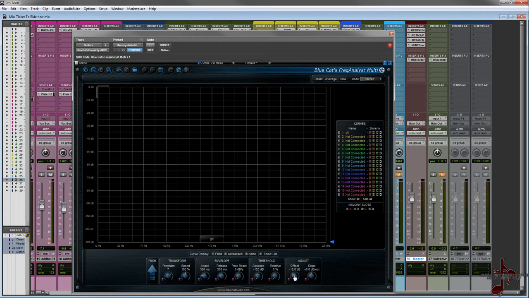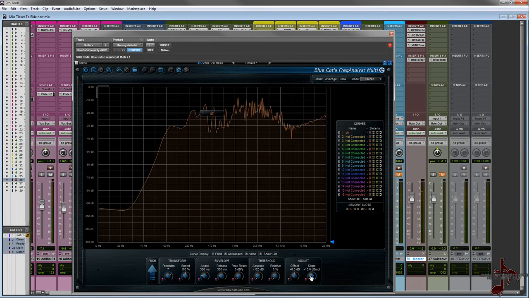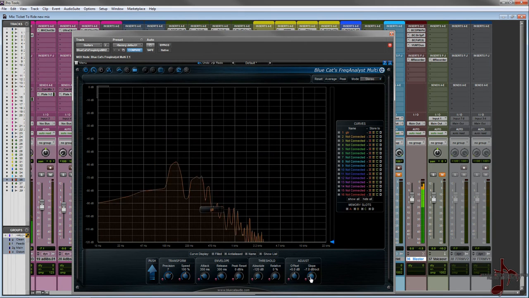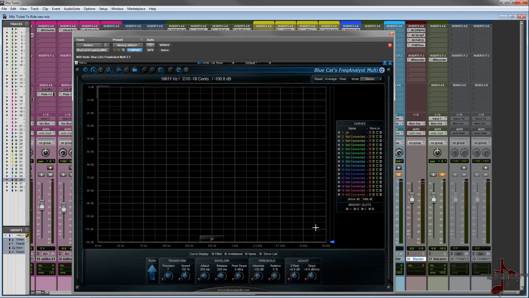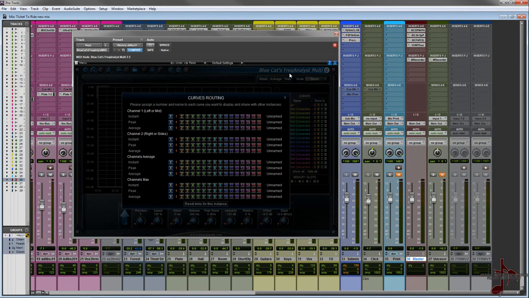You can also adjust the offset for level differences if you have a really quiet thing and you need to bring it up. The slope, if you want to really focus in on the detail of the high end or the low end. She's got it. Now you just right click to set everything back to normal, or alt click on a PC, and I believe option click or control click on the Mac. I don't remember exactly. Now I'm going to put an instance of this on all the other tracks. Then I'll name them and I'll come back after that.